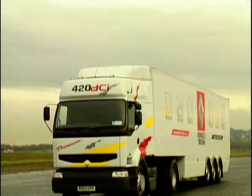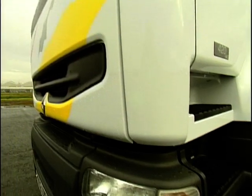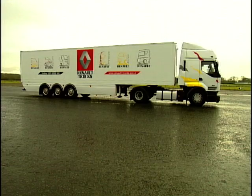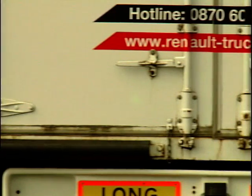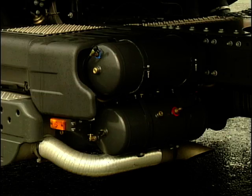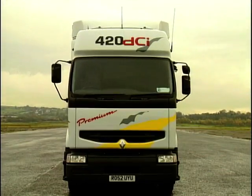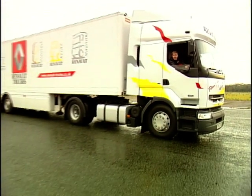The French are never frightened to be different in automotive design, and the premium long-distance privileged cab shows the same goals for trucks. At first thought, you think this vehicle's not for the mainstream operator, and then you think again. It seems to me it's aimed at single driver operations with overnight stops, needing average power and all the creature comforts of home. Now, if that doesn't describe a lot of UK operations, I don't know what does. It's also evolved over the years, and tonight we're road testing its latest incarnation, the 420 CDI.